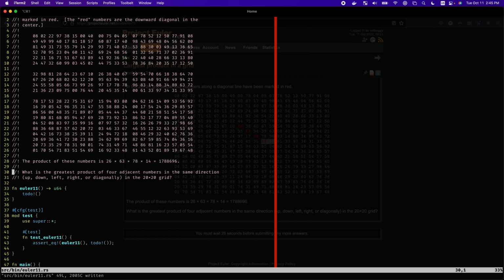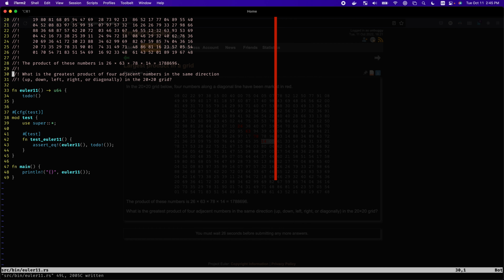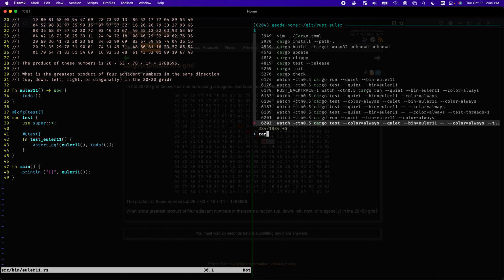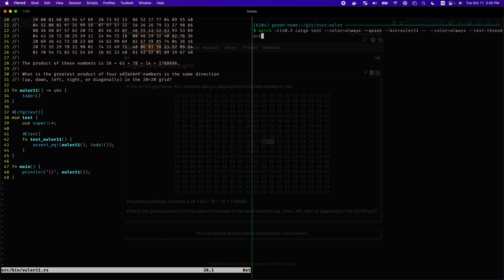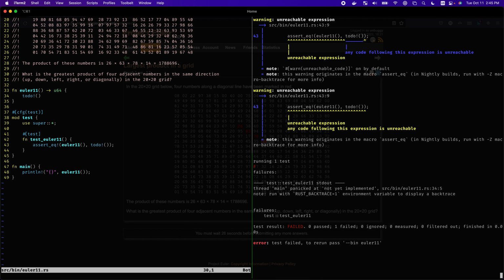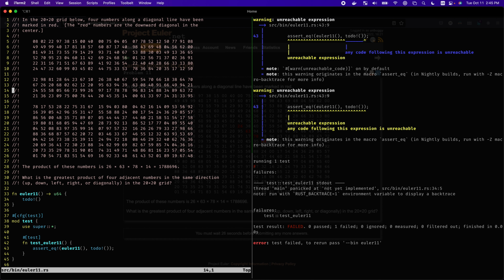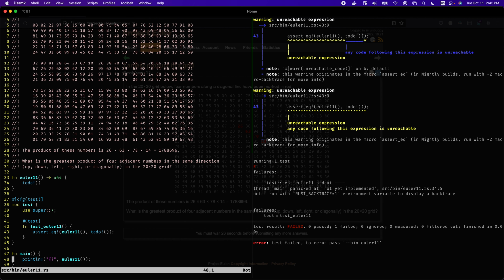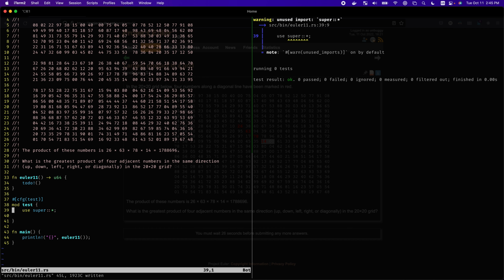Okay. So let's say test. Yeah, good. Euler 11. Okay, unreachable code, yada yada. So our plan, I think, is going to be, first of all, I'm going to get rid of this test because it's just annoying me that we have the noise over there.